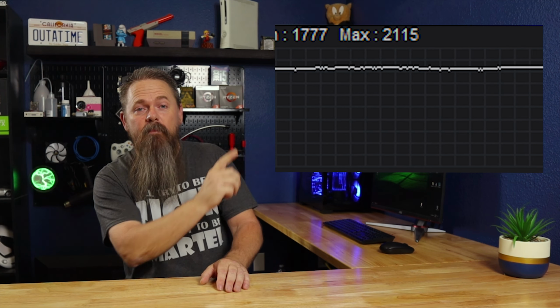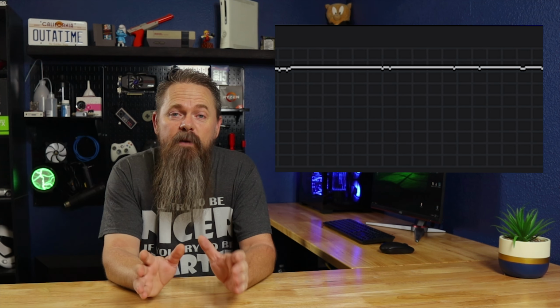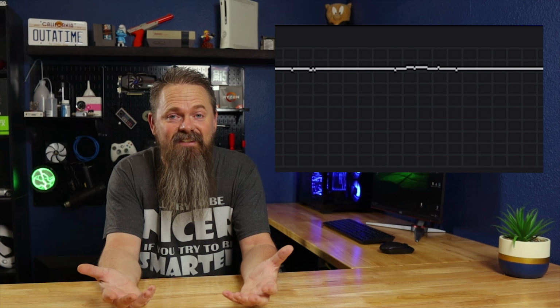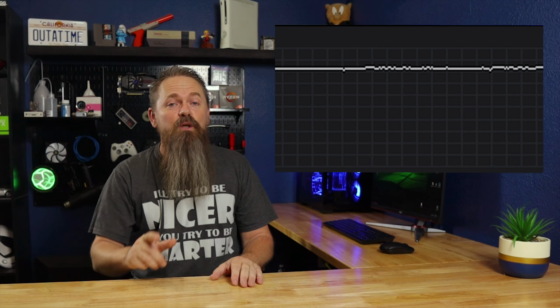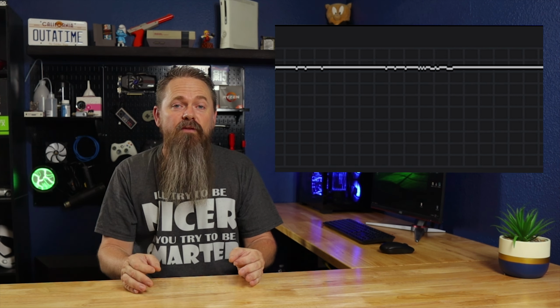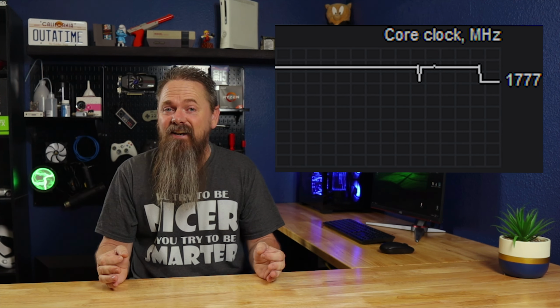Here's a graph from MSI Afterburner of an extended play of Red Dead Redemption 2. The GPU would boost to 2115 and pretty much stay there the entire time. It never fell below 2100. And you know, that's not bad because it would regularly fall below that when it was on an air cooler. In fact, it wasn't uncommon to see the 1800s.